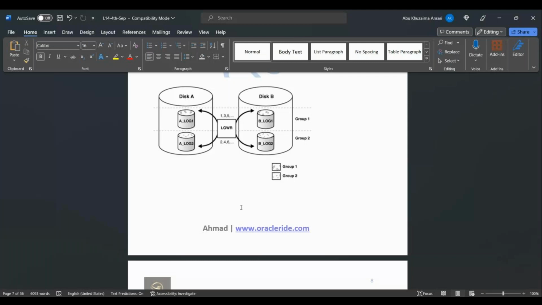So this is the way we should configure. Every group member is on a separate disk.